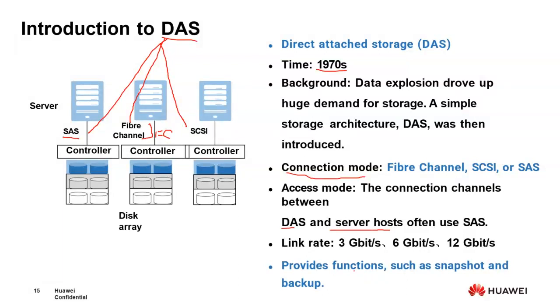Okay, in addition, it has the advantage of taking snapshots of the disk to keep as backup. So if a disk gets crashed, you can get a snapshot and recover the information. So this is the advantage of using DAS. Any question related to DAS? What you need to remember is it uses 3 connection protocols: SAS, FC, that's fiber channels, and SCSI, which is small computer system interface. These are the connection types. Even if we ask questions, it will be around this.